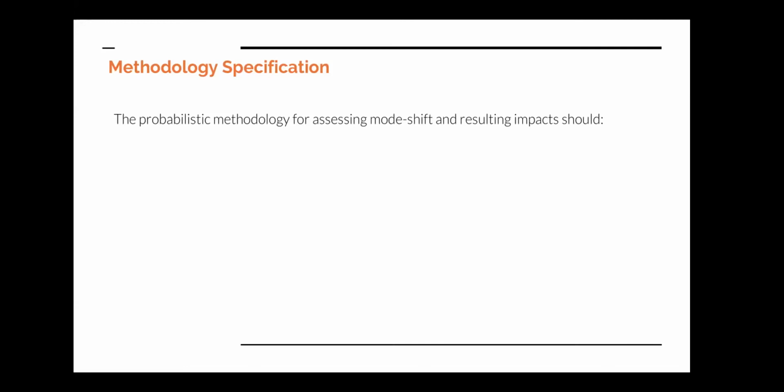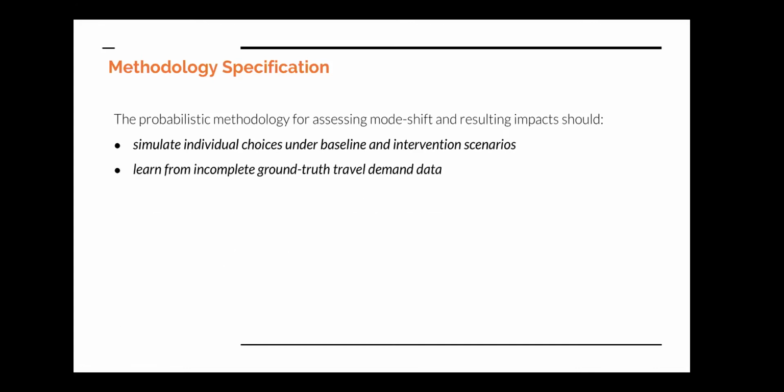So the transportation planning, of course, has a lot of well-established methods for mode choice assessment, such as nested or mixed multinomial logit models, offering closed form expressions for choice probabilities. However, an individual choice simulation could be much better suited for addressing the mode shift, allowing to consistently account for individual characteristics and preferences of the travelers when simulating choices under various scenarios of interest. And this way is more suitable for the mode shift assessment, where those choices need to be transferred under changing scenarios. In addition, as mentioned, available ground truth data on the actual transportation choices needed to train the model is often incomplete or inconsistent. So the model needs to be capable of learning from such data.